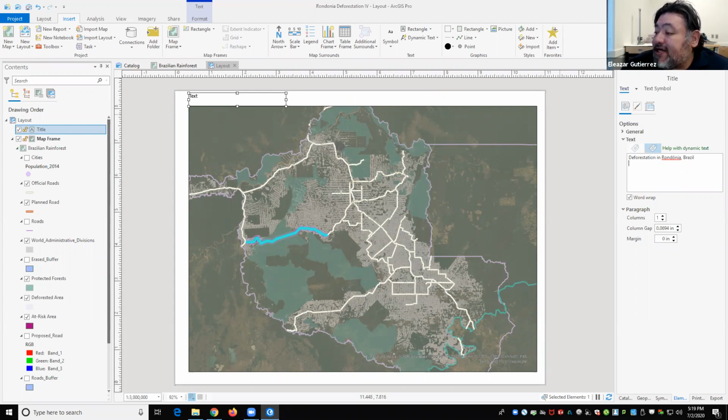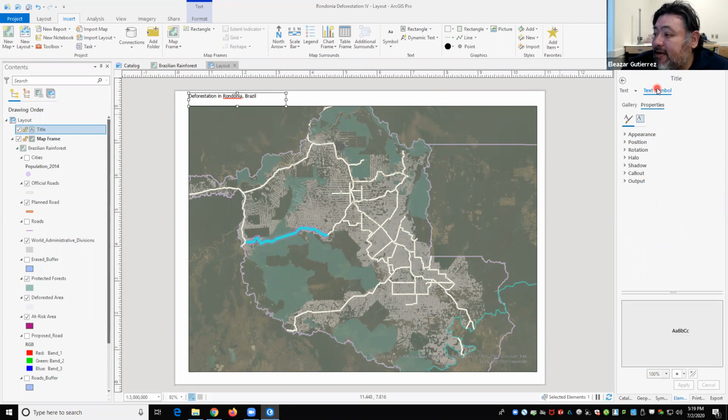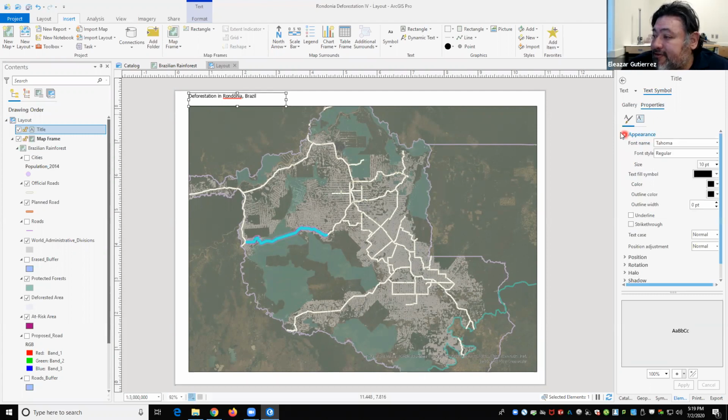We're going to click on the text symbol tab. We're going to click on properties. We're going to expand appearance. For font name, we're going to choose Constantia.